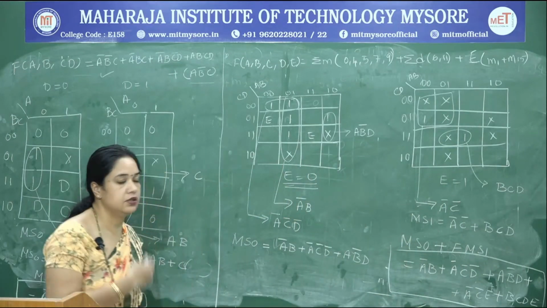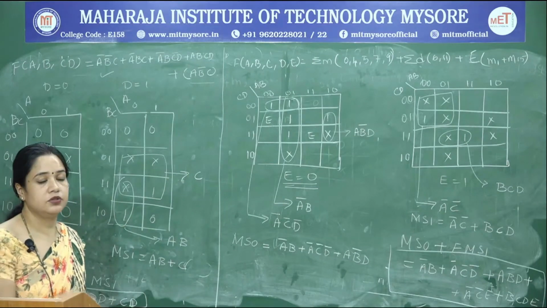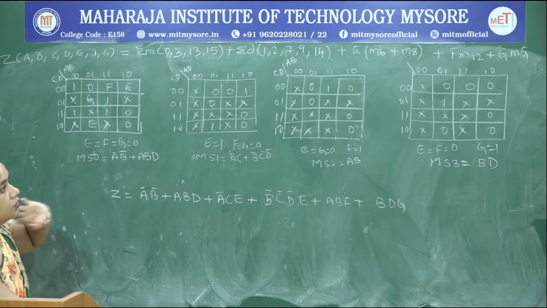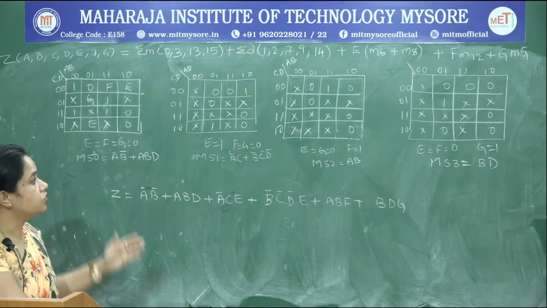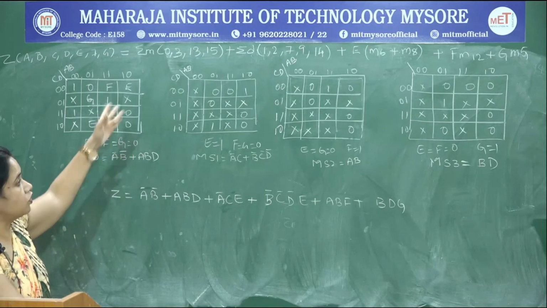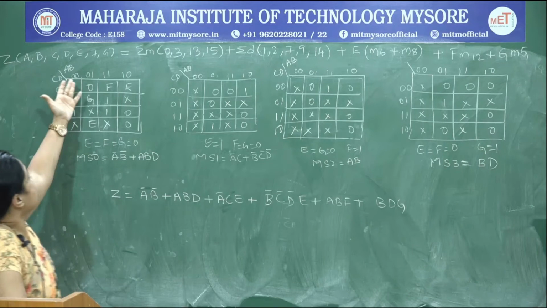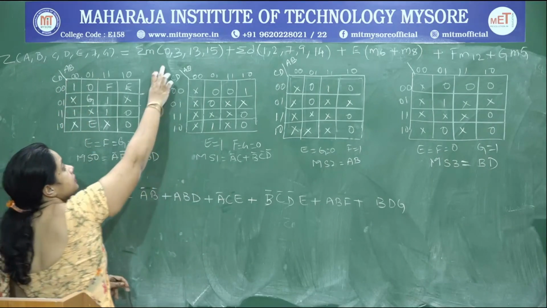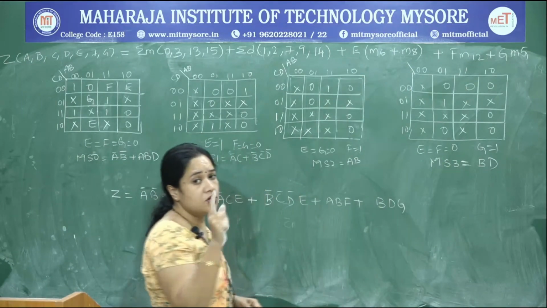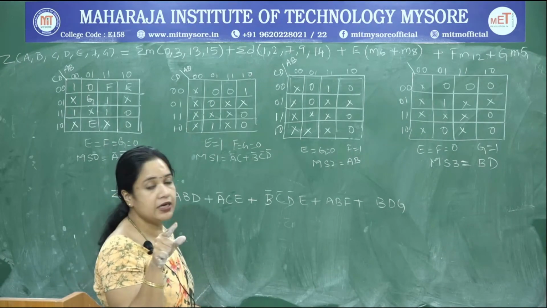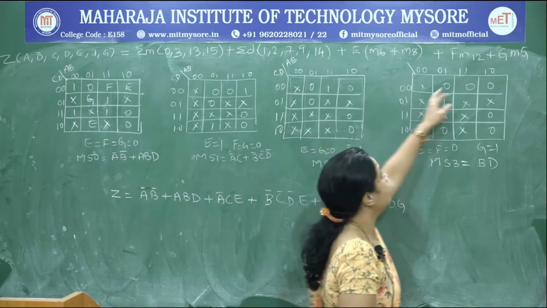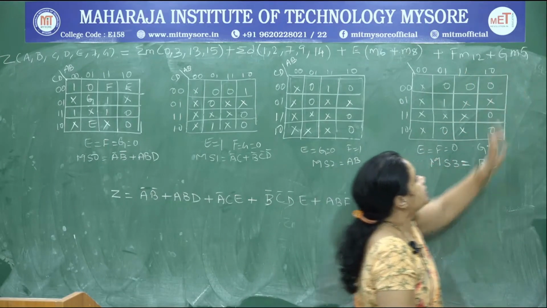So, this way we can extend the K map by directly making the entry of the additional variables into the K map. So, we will take up one final example to see how the MEV technique can be used. Herein we have a 7 variable expression, and we are using a 4 variable K map to solve a 7 variable expression. So, you can see A, B, C, D, E, F, G are the 7 variables, and we have min terms 0, 3, 13, 15, don't cares 1, 2, 7, 9 and 14, and the terms M6 and M8 are E dependent. So, if E is 1, M6 and M8 are present, and if E is equal to 0, these min terms are going to be absent. M12 is dependent on F, and M5 is dependent on G.